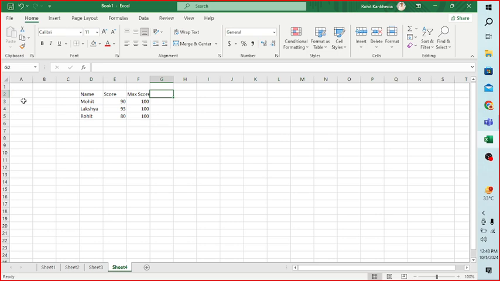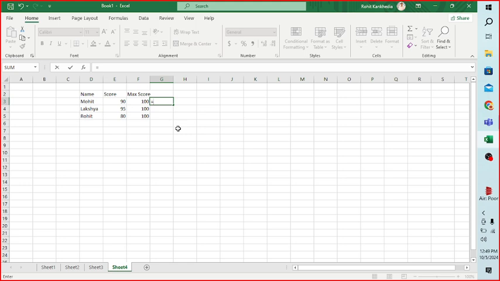And after this, we are just going to move on various tabs, and this is where we are going to use various tabs. So as I said, this is a function. So let me write something. I want to calculate the percentage of obtained marks. Anything you write in the formula should start from the equal to sign. If you write something else without the equal to sign, it will just be text.